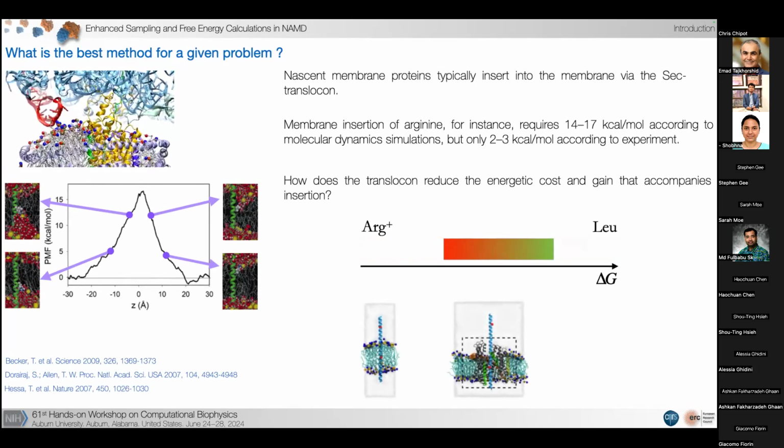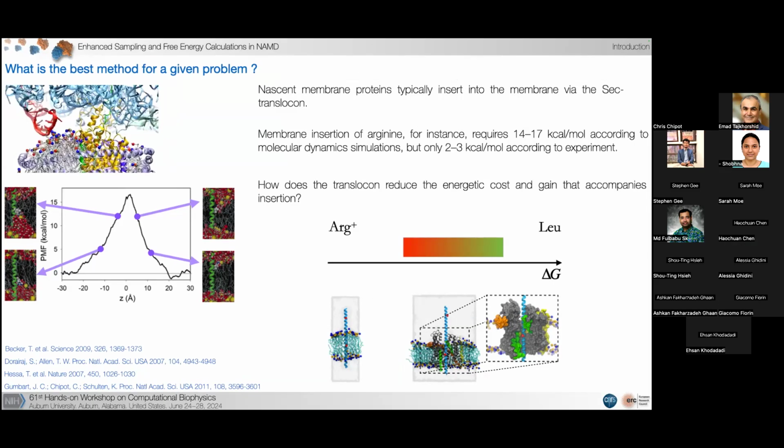So what you have here is the bottom of the exit tunnel. This is the ribosome. You don't see the ribosome. The ribosome would be all the way to the ceiling. And you have the exit tunnel, and from the exit tunnel you have, in green, this peptide chain. And plugged to the exit tunnel of the ribosome, you have this protein, this channel called the translocon.